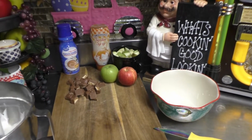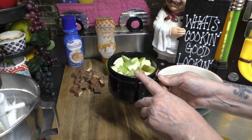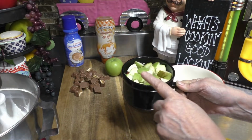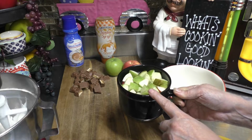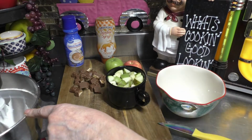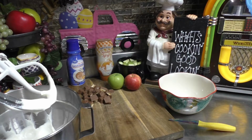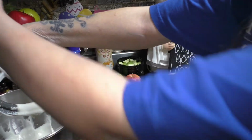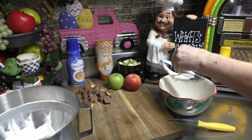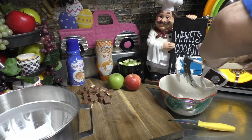Okay, now I have my apples back here. I have my apples sitting in some citric acid. That way they don't brown. And I just wanted to hand off that tip to you. So now, I'm just going to drain off all the water in these and put them back in the bowl. I'm going to transfer all the cream cheese mixture into my serving dish as well. Okay, I'm going to remove the paddle. I'm just going to give it a quick scrape. And then toss it into the sink.